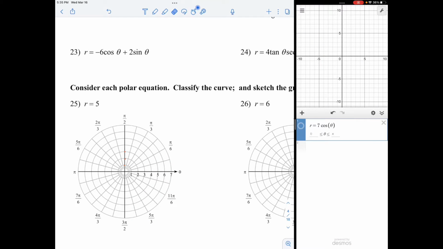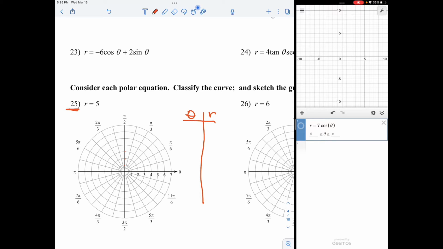Okay, boys and girls, today we're going to graph a polar graph. We're going to start with problem 25. What we notice is we have r is equal to 5. The way we graph this is similar to the way you learned to graph equations in Math 1. In Math 1, you probably created what was called an XY table. Well, because we're in polar, we're going to create a theta r table.